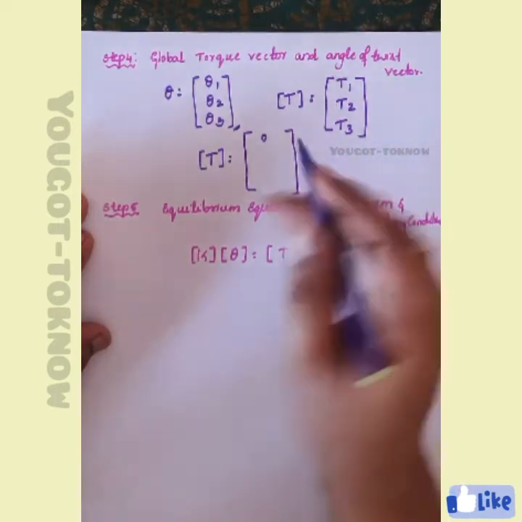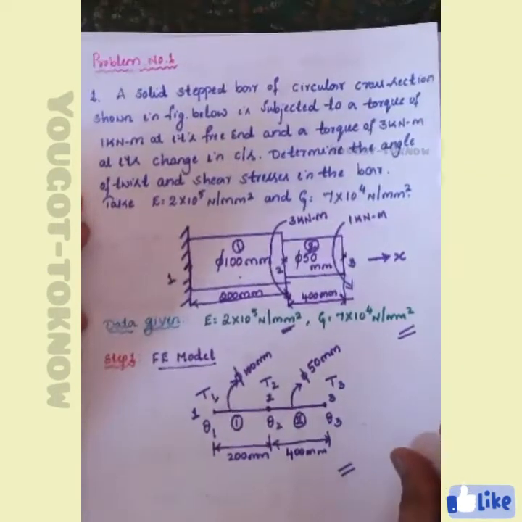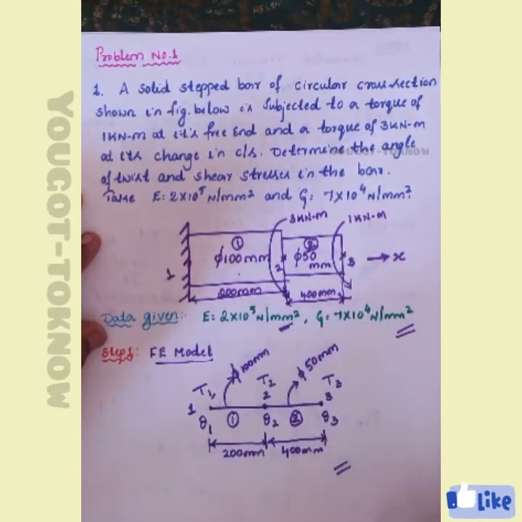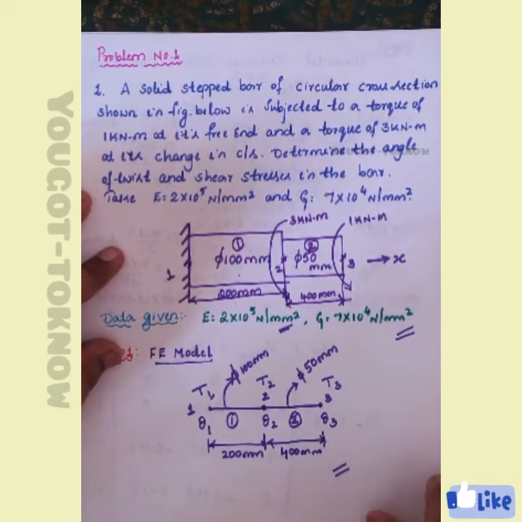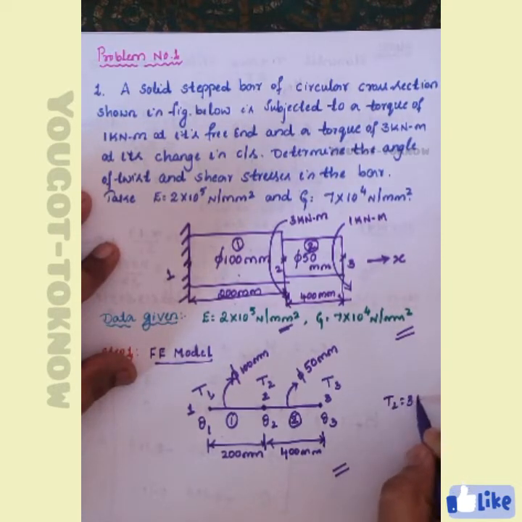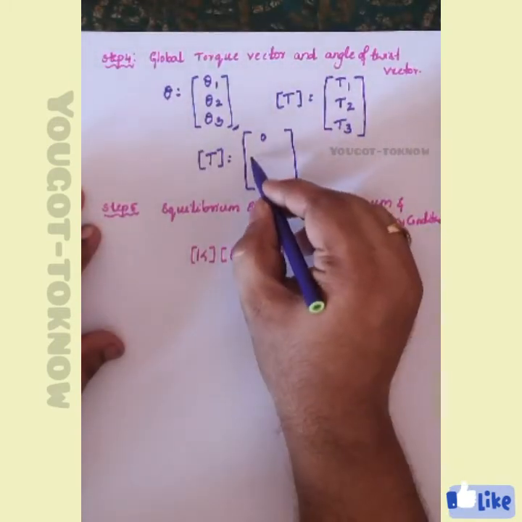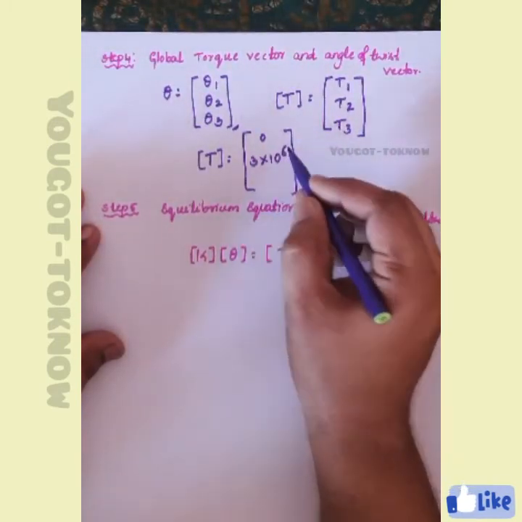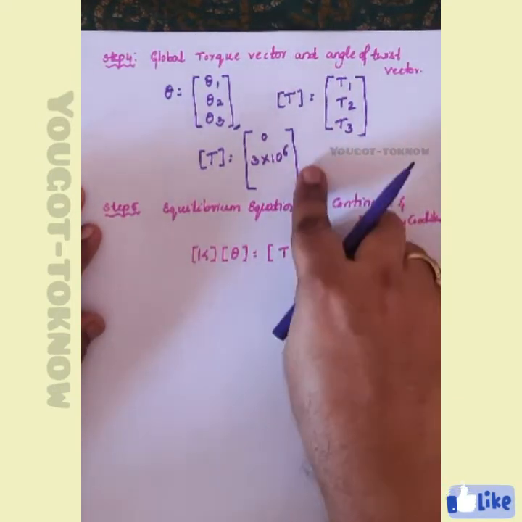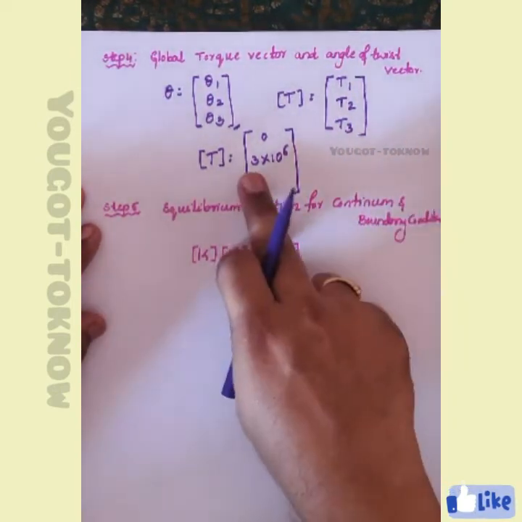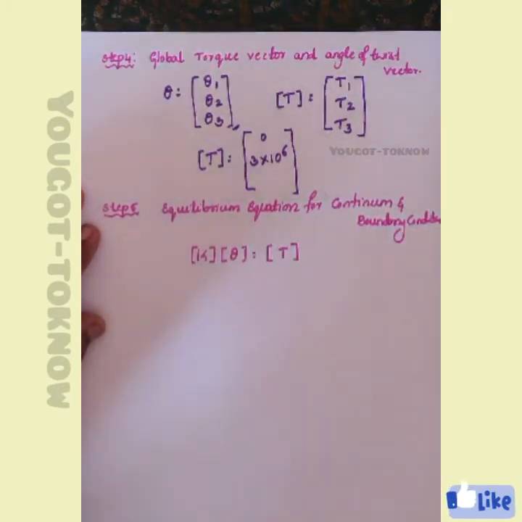Then take the torque acting at node 2. See, torque acting at node 2 is 3 kilonewton meter. T2 will be equal to 3 kilonewton meter. You convert it to millimeter, because I have written all the values in millimeter. 3 into 10 power 3, total 10 power 6 Newton millimeter. That means 3 into 10 power 6. Kilonewton means 10 power 3, then 1 meter equals 1000 millimeter. Convert that, it will be totally 3 into 10 power 6. That is at node 2.